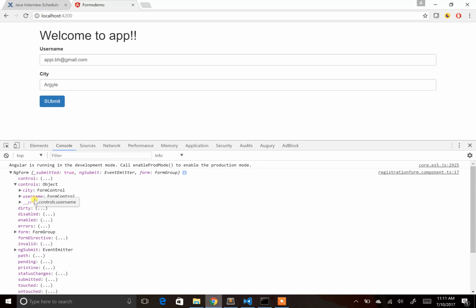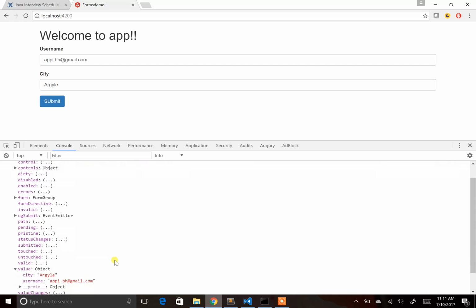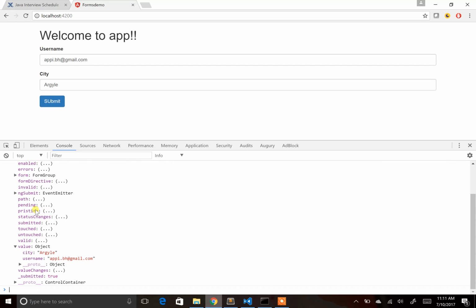In your data driven forms, you create those. In your template driven forms, Angular creates your controls automatically. Okay, city and username. If you see, your form basically has a set of states. Your form has a pending state. It has a pristine state. So pristine means whether the form has changed or not. Right now it does not have any data, but when you preload a form with certain data and you change something in there, your pristine will be false because your data is changed. That's your pristine. It tells the user whether the data has been changed or not.